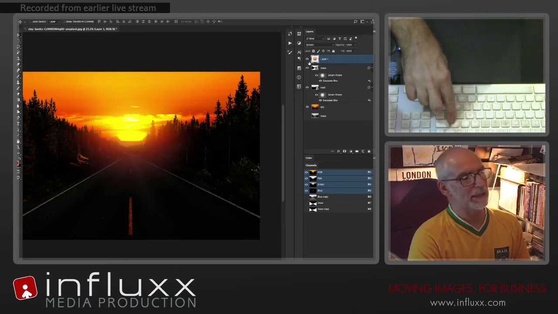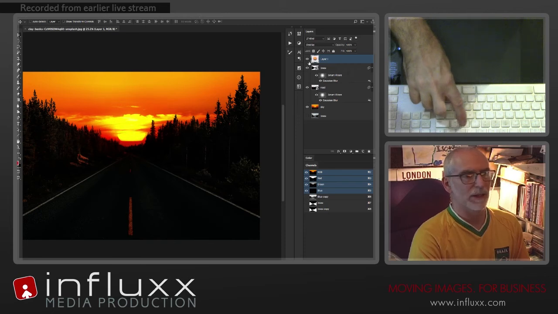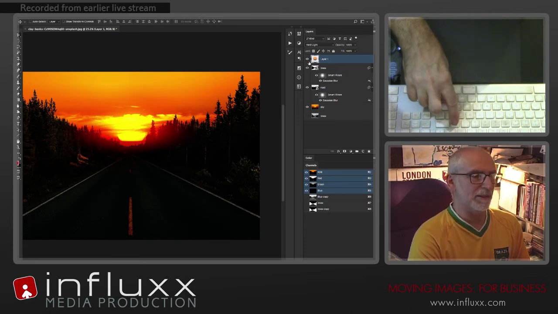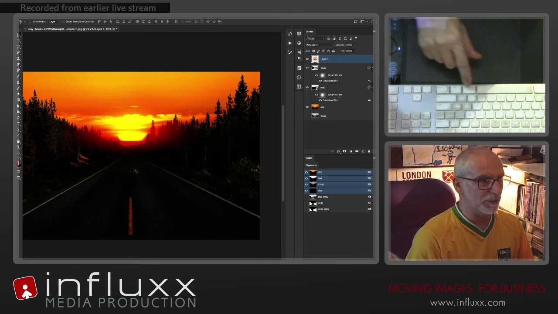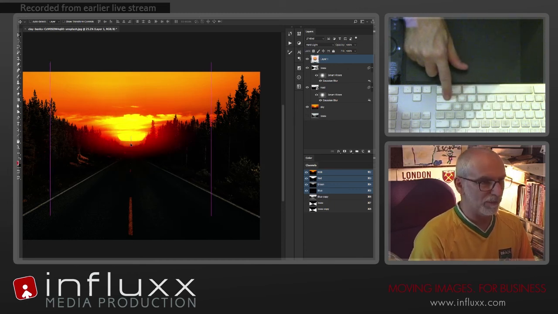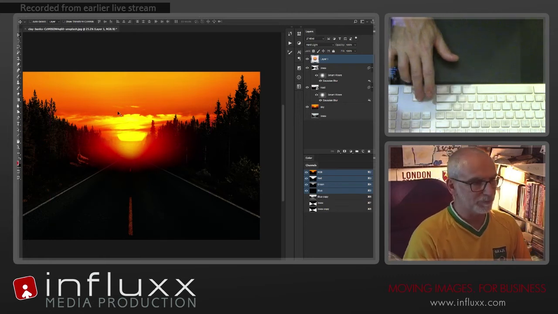That was screen, that's not bad. Add, linear dodge, lighter color, no. So overlay and soft light, not really working. They're a little subtle and they make the distance too dark. Hard light's kind of got a nice haze to it. And I think what we can do is hold down shift and then drag that down so it's really on the horizon mark of the road.